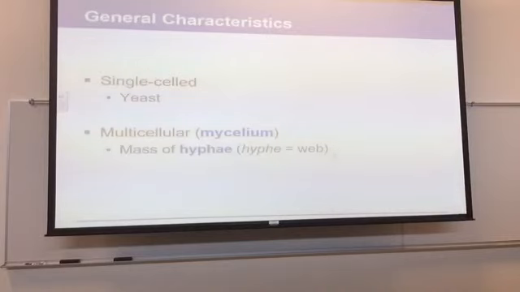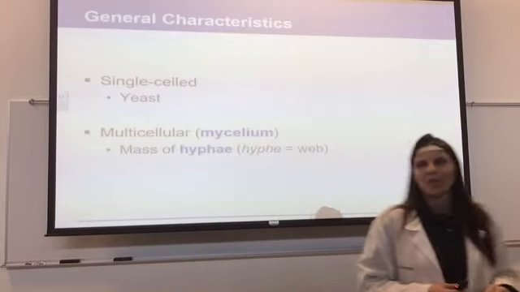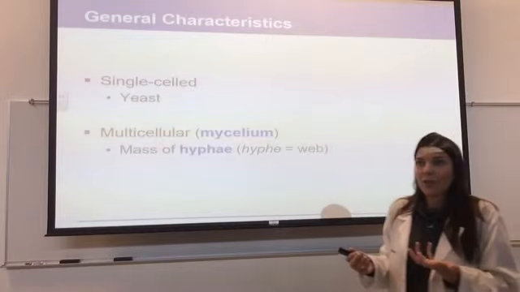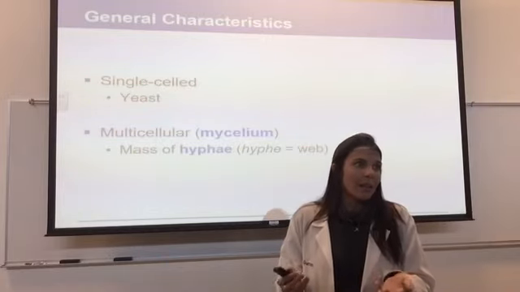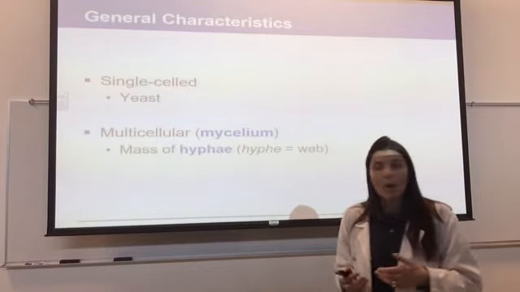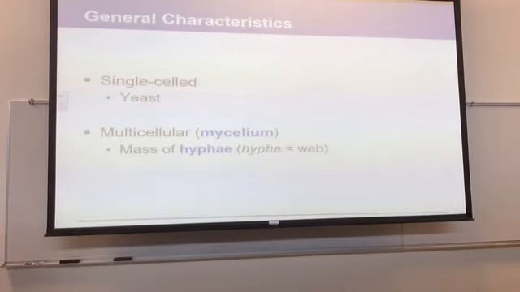Again, the single cell is yeast, and that's what we are going to view today in the lab. By the time you get there, they were fed sucrose. So what is sucrose? Sugar. They were fed sugar, and guess what? It's pretty simple. It's easy for them to absorb, so they're going to like that. We're putting them in a happy environment, so they're going to reproduce pretty quickly. Yeast is what we use whenever we bake breads and such. We do the same thing. We add a sugar. It feeds the yeast. The yeast reproduce and release carbon dioxide, and it causes your food to rise, that bread to rise. So that's how it functions.